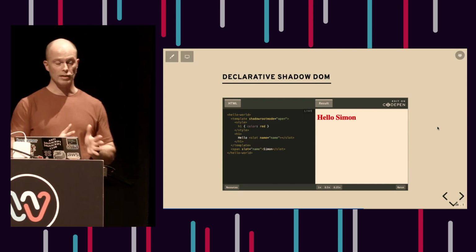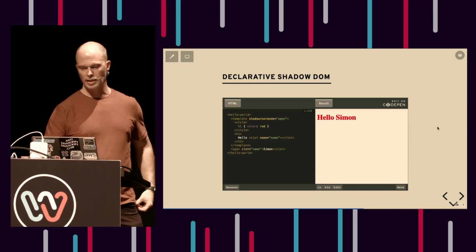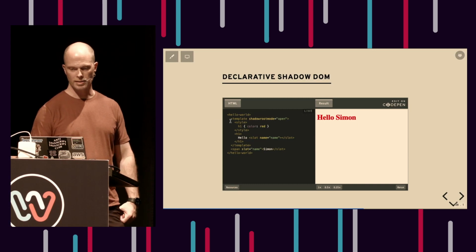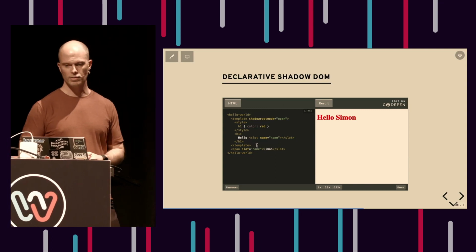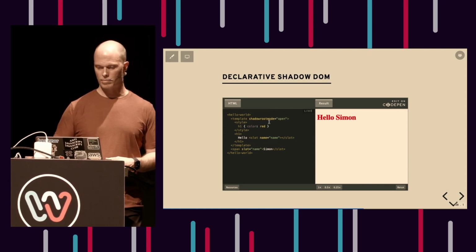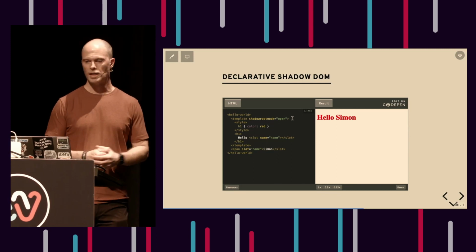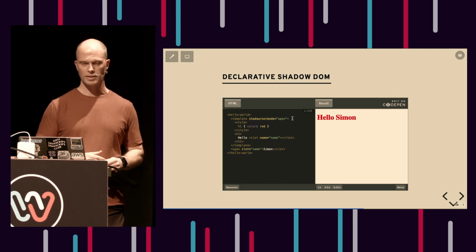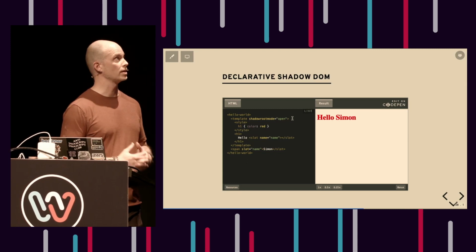All right. So this is a quick little example here of the declarative shadow DOM. As you can see, this is all an HTML solution. We still have our hello world tag to define our custom element. Inside of that, we have our template, which will define how everything should look, including our style and our HTML. And we tell it what type of mode we have with the shadow root. In this case, we're just making the shadow root open. There's basically two modes of the shadow root, open and closed. It's really not that important because no one will tell you to use a closed shadow root anymore. That was an old part of the spec. But basically, you can define your entire custom element in HTML at this point in time.